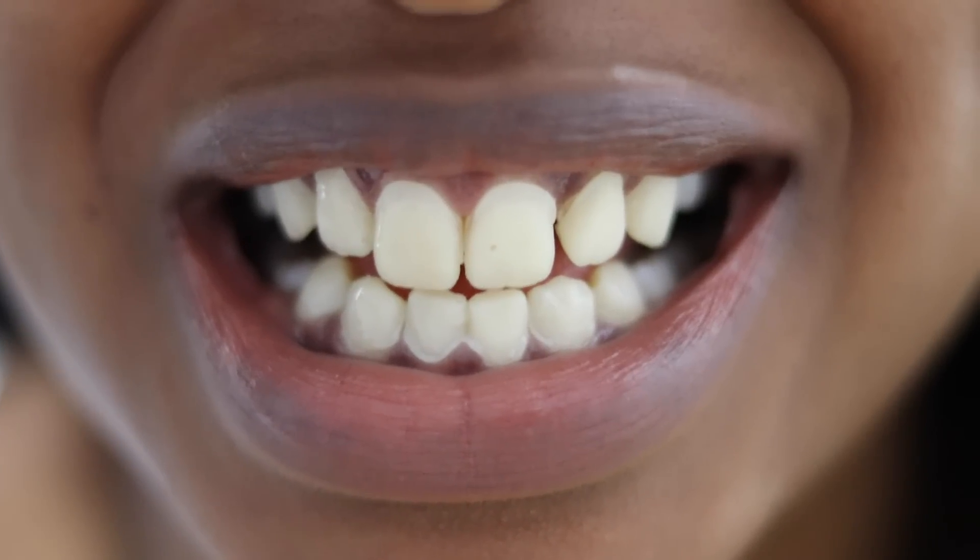Most of the time your temporaries will look like your old teeth because that's the mold — it's the template they go off of when making temporaries. Your real veneers will look like your dream teeth that you personally designed. One thing I want to mention is that these temporaries are very weak — I believe they're made out of acrylic or plastic — so they can chip, fall off, or pop off very easily. I already popped one off with my tongue. I have to keep these on for a total of 16 days; I'll be getting my real veneers on October 20th.